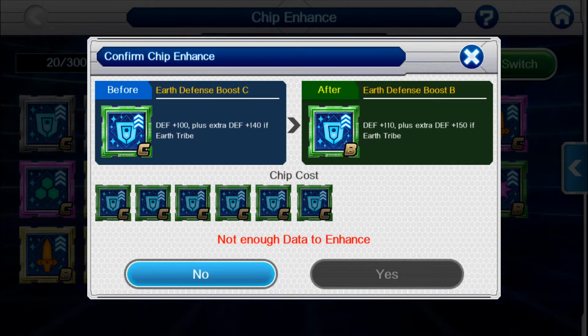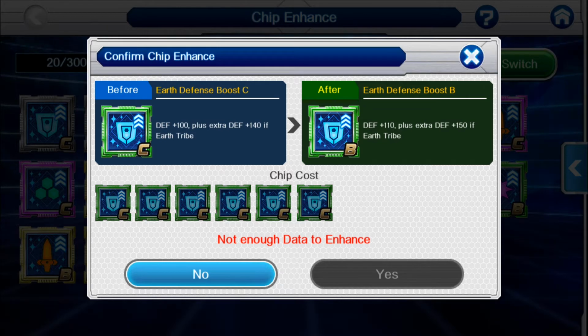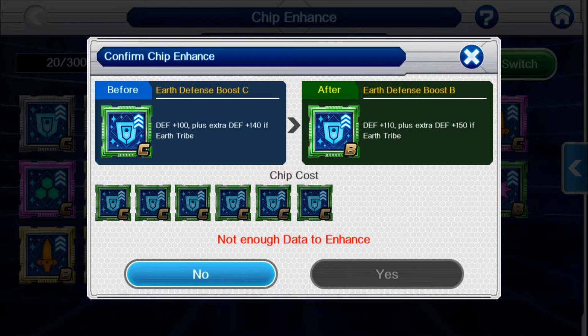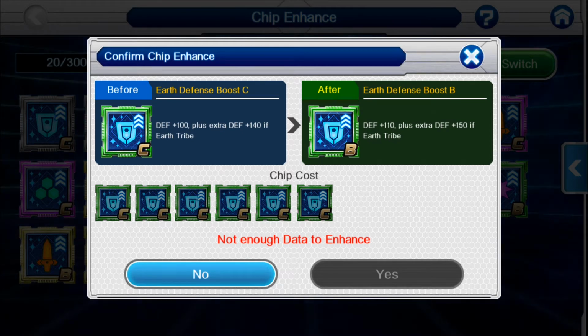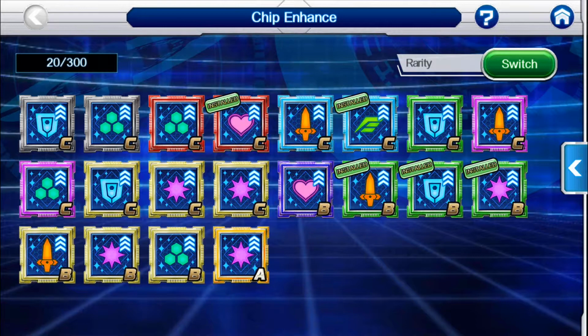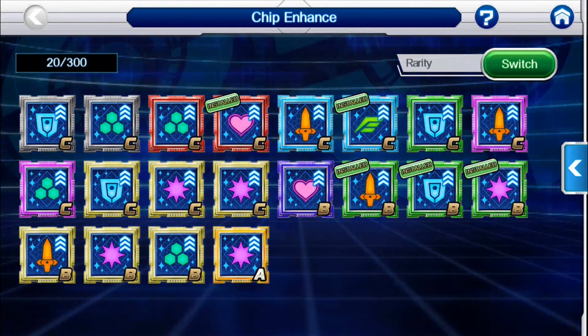So, you don't necessarily want to be putting lower grade chips onto your Digimon. You want to be able to actually save them to be able to raise the tier. Or, you know, if you get good tier chips, go ahead and put those on your Digimon in the first place. So you guys see too that there are different symbols on the chips.